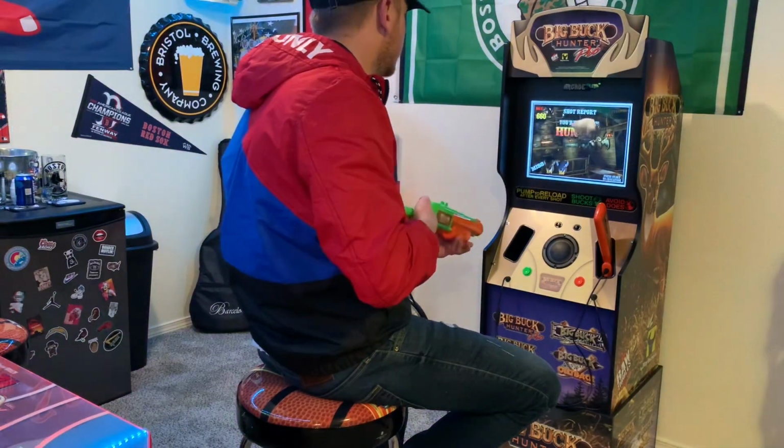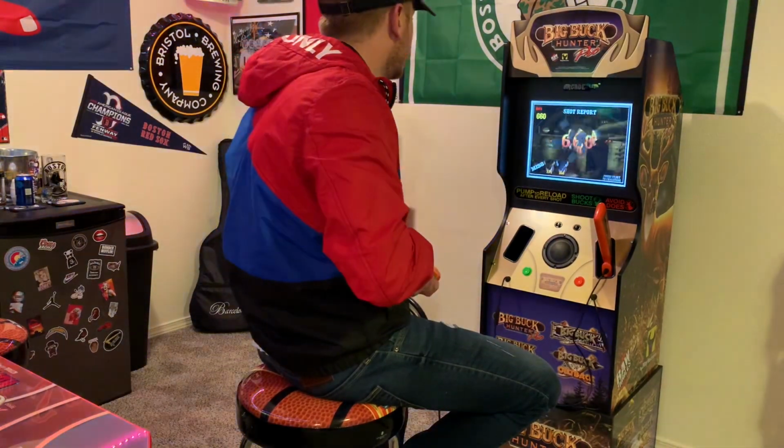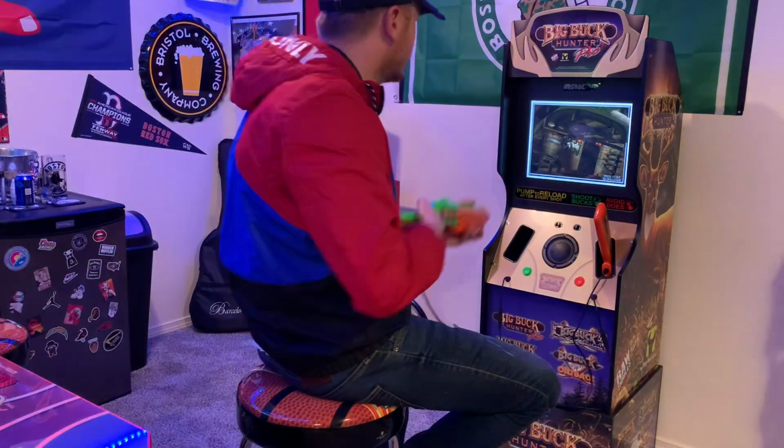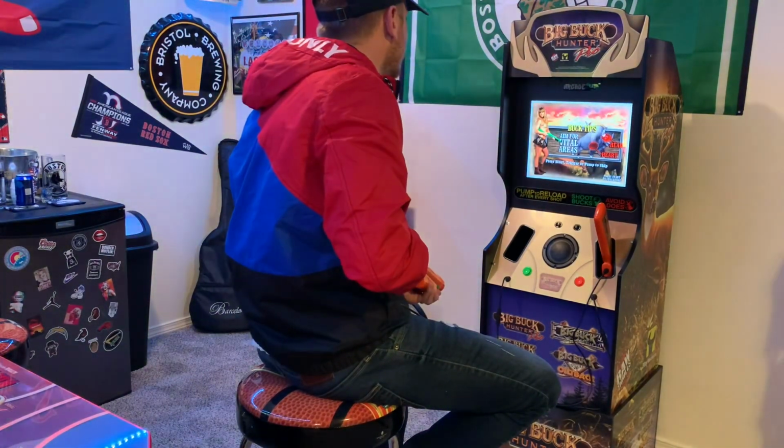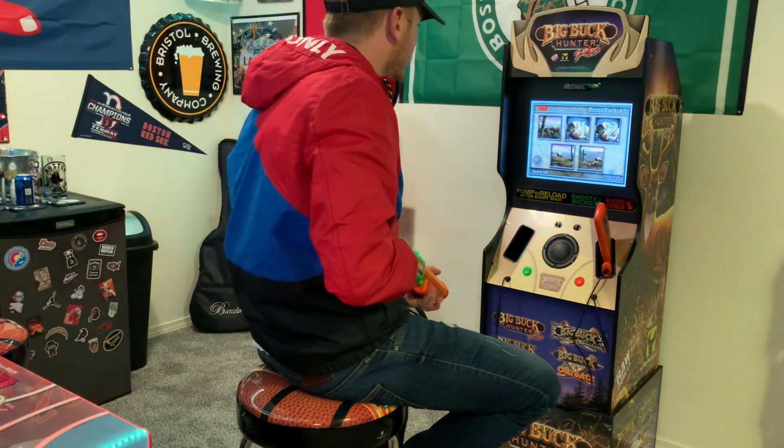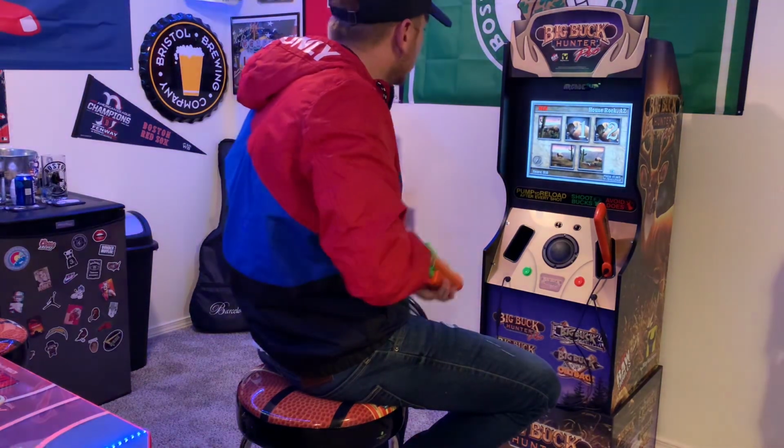The more you play with it, you start to find out exactly how you need to shoot. For a while, I was shooting down here just to see, and it is a lot better when you're pulling it up, but whatever's comfortable, you'll start to figure it out.